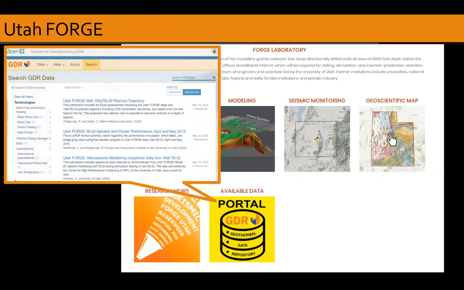The research link takes you directly to the Geothermal Data Repository, which is hosted by the National Renewable Energy Lab. Here you will find raw datasets and synoptic reports covering the work that has been carried out at JTAHFORGE. These include well logs and data on rock properties that have been acquired and used for analysis.